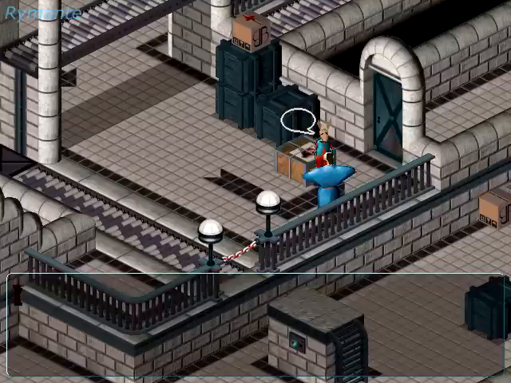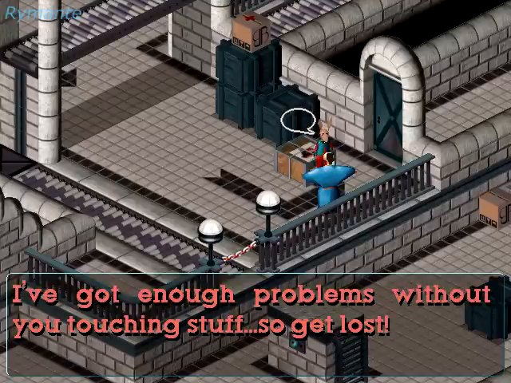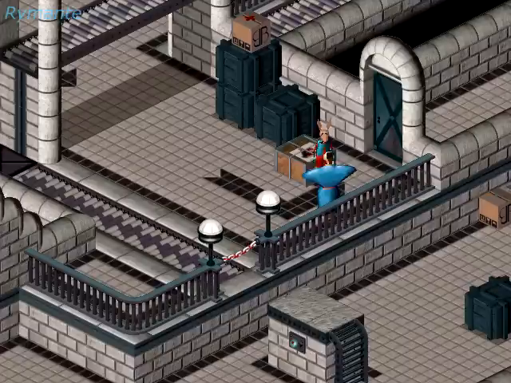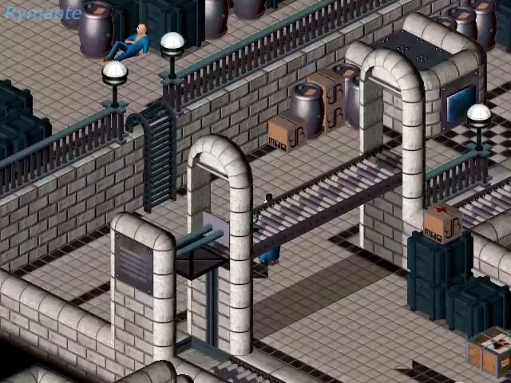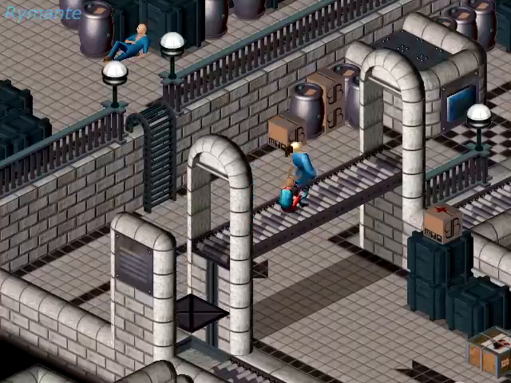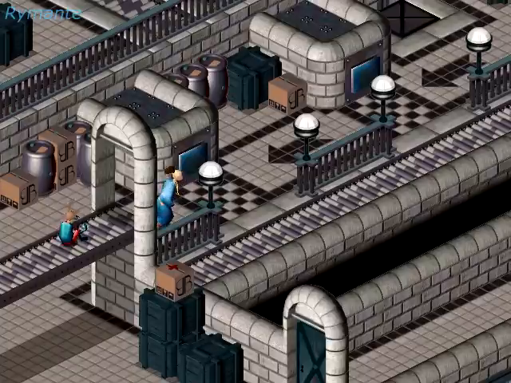"Hello. I got enough problems without you touching stuff, so get lost." You know, I don't like this guy's attitude, so I'm gonna punch him. That's rude. Oh, he moved. What? What's he doing? What the hell? He broke the game. I've never done this before. This is new to me.